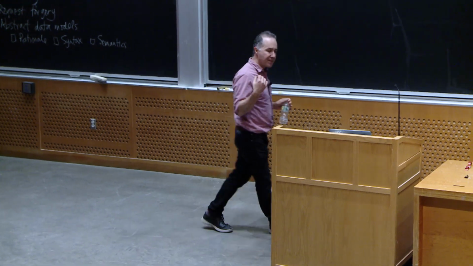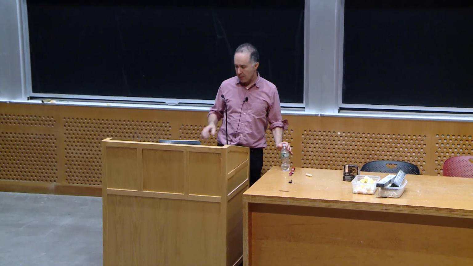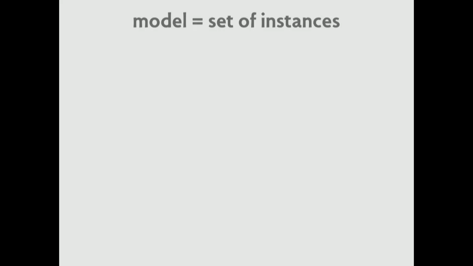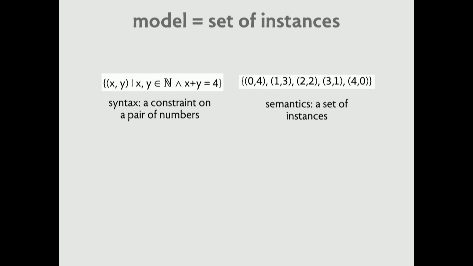So what I hope you're picking up is that these supposedly small distinctions actually have some quite major consequences for the design. Okay, so now what I'd like to do is, so you've sketched this model, but you've really done it just on the seat of your pants based on the vague, informal description that I gave before. Now I'd like to say a little bit more about what the semantics of these diagrams actually is. So the basic idea is that one of these models represents a set of instances. So in the same way that if I gave you a mathematical comprehension like this, right? The set of all pairs x and y, such that x and y are natural numbers and their sum is 4, right? That refers to a particular concrete set of pairs, right?